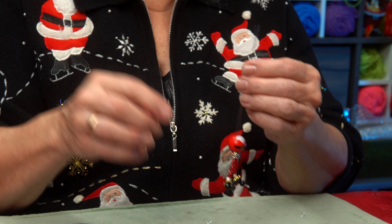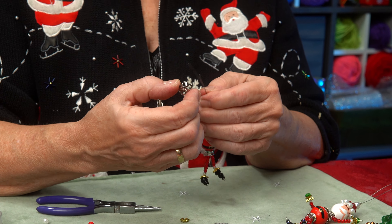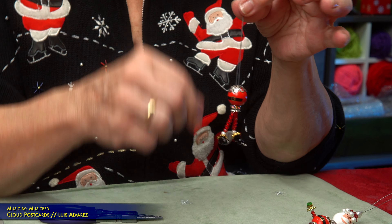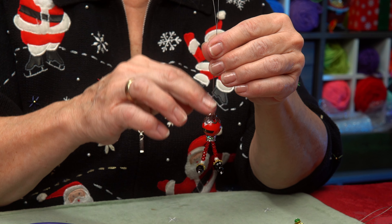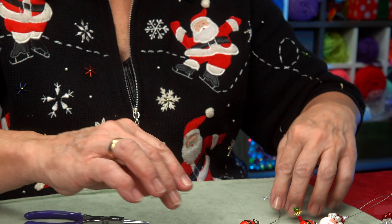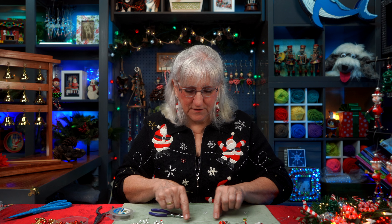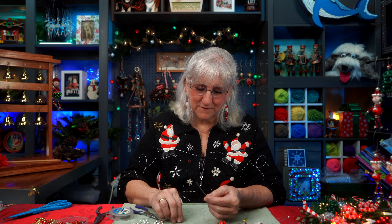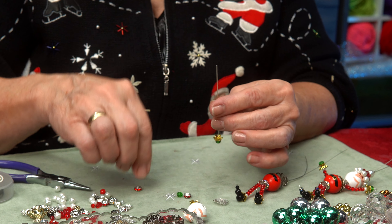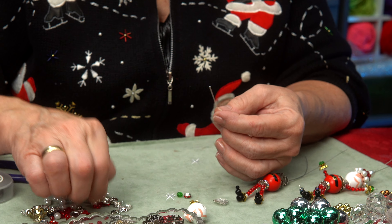Next comes some findings. I had bead caps that I wanted to give Santa a little bit of a collar, something more festive than just plain beads against each other. This one also acts as a little spacer because now I'm going to add his arms before I put his head on. His arms are again a four inch head pin. Whatever you do on one side, you leave a space and continue on the other side, so he has a right and left arm. I'm starting with a little green bead — that represents his mitten or his hand. Then I put something decorative: a bead cap spacer and then a rondelle bead. That gives him a fancy cuff. Then I just threw on some red beads.